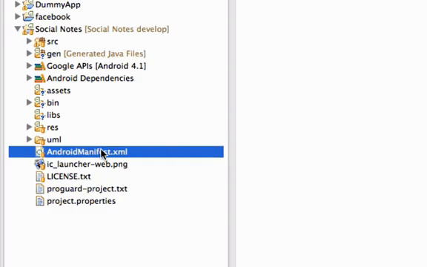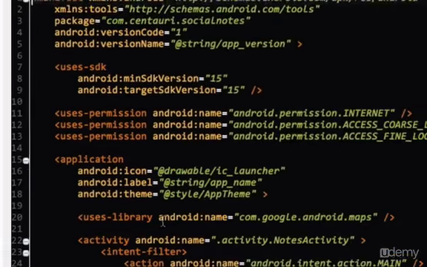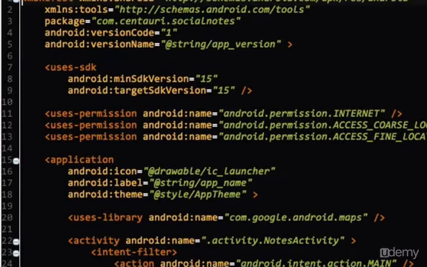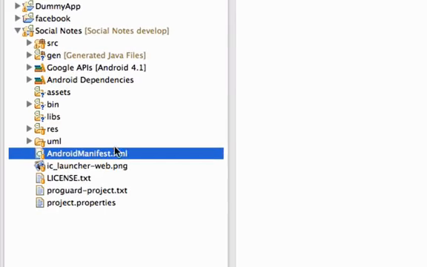The manifest file, if I can open that up, here's all the code for the manifest file, and essentially what this manifest file does is it keeps track of all the activities, providers, services, and things that are in your application. You must declare activities, providers, or services in the manifest. In the manifest, you also have things such as permissions. You can create permissions for other applications to use, or you can use permissions from the system, such as camera, access find location, and etc.